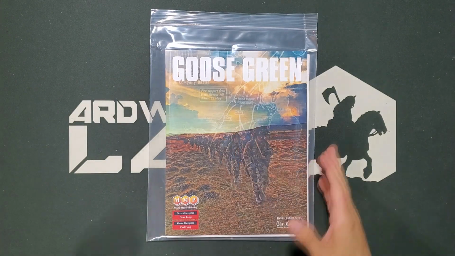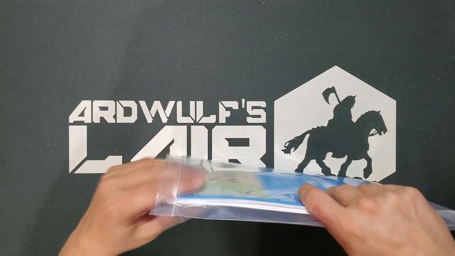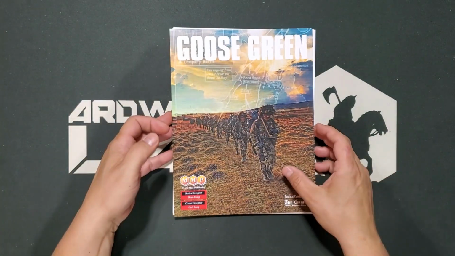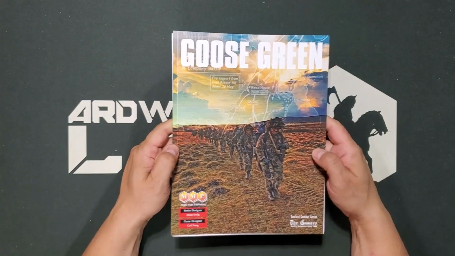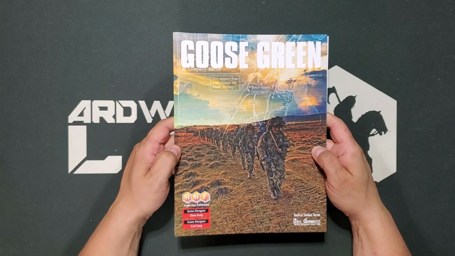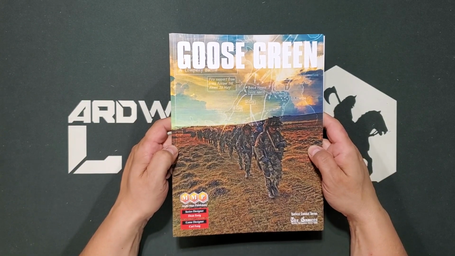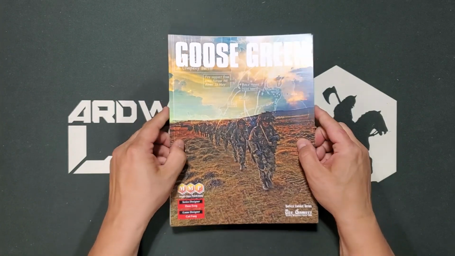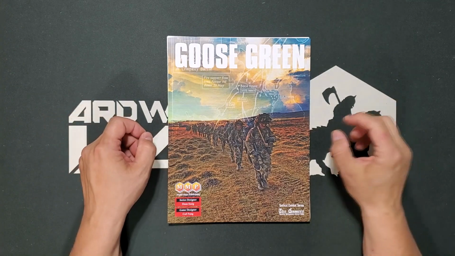So Goose Green has just arrived, and we have already had a crack at playing it with a buddy's copy, but this is mine. I ordered it late. So what do we get? The pre-order price for this was $24, as I recall, and the full price is $32. It is a pretty small game, but that kind of makes it a good introduction to the Tactical Combat series, with a caveat that I'll talk about as we go here.